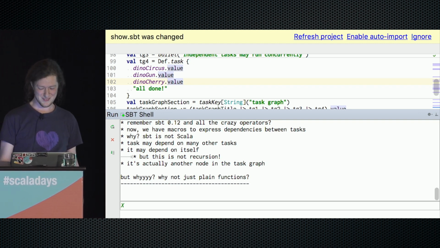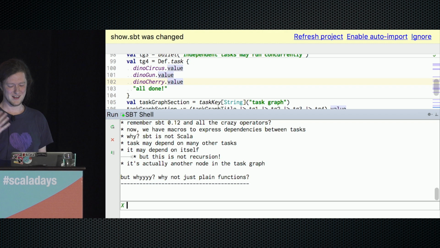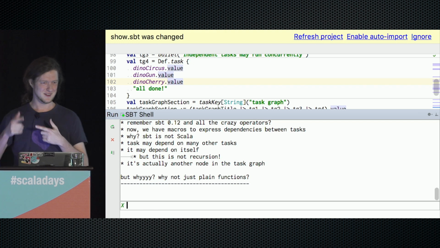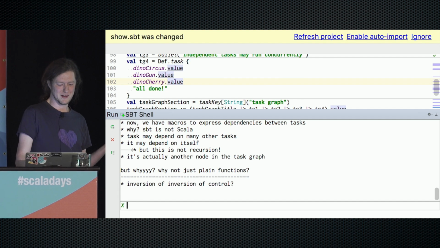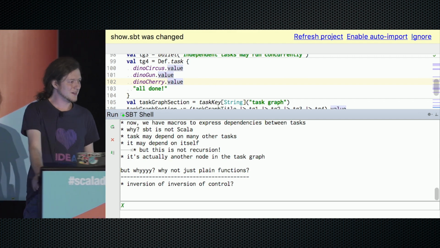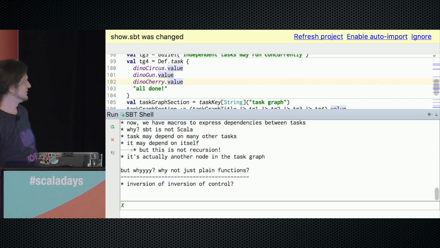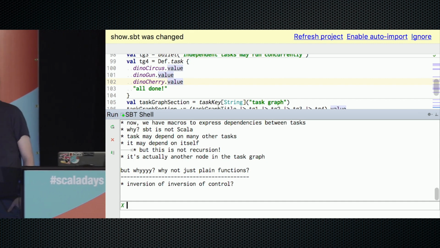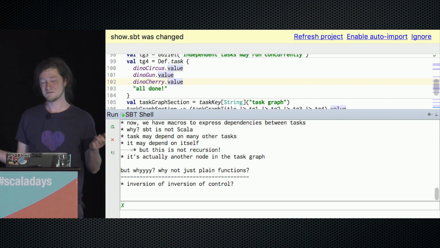So we've seen we have a task graph, and in plain functions, this graph isn't just linear. Any node may be visited several times. So one way is to cache the intermediate results. So you could say it's a bit of an inversion of control. So inversion of control, dependency injection. Some people say that's just taking a parameter.